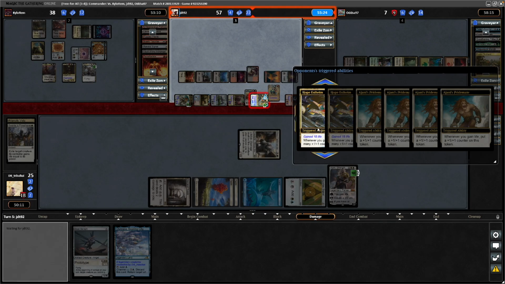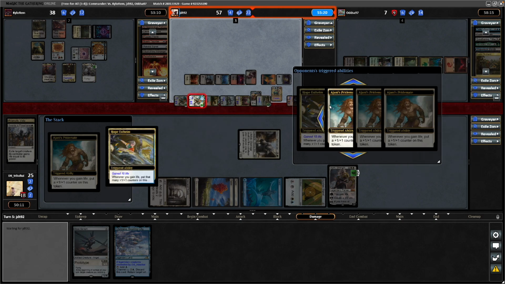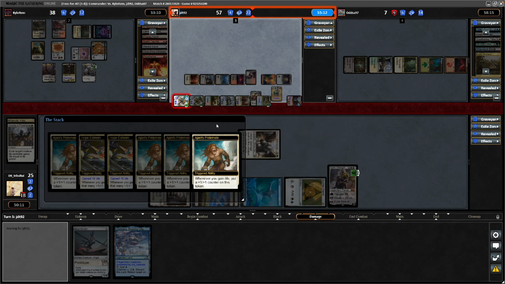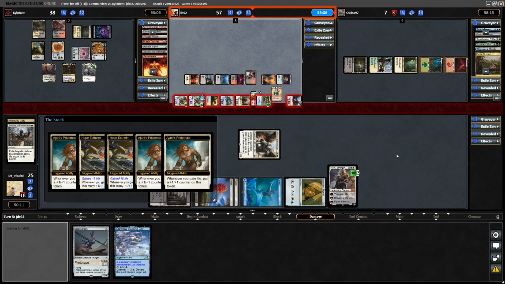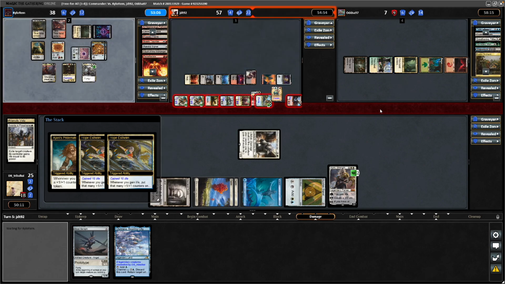So he does buff up our Hope for us very kindly, because he's gaining himself some life here. He gets double triggers on that as well. Gets double triggers on our Ajani Pridemate as well. Yeah, it was risky letting him go through to combat. But Joda is now going to get an untap. He goes down to 7 life.